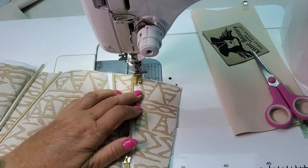See how easy it is when you only have one piece. See, the top stitch just makes the seams come out really good, especially since we can't iron this anyway. But what we will do now is cut away the seam allowance that's a little too much. It's not a lot, especially in the curve.